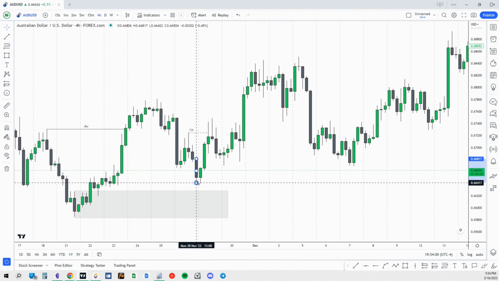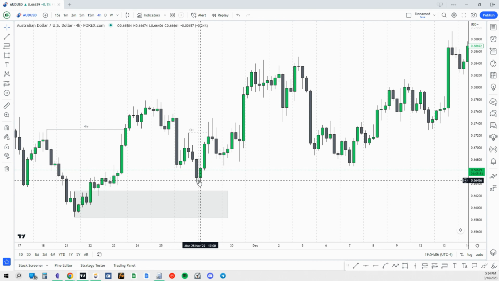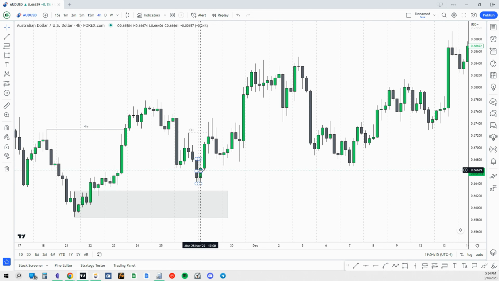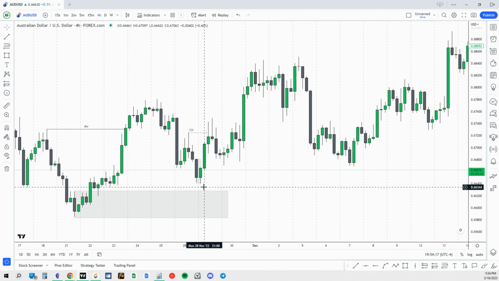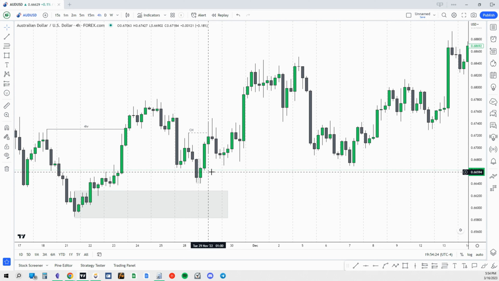And when I'm not refining a demand zone, I always just include the next down wick. So in this example, this was the last down candle before the up move that caused a change of character. However, in this candle here, the wick did trade just a little bit lower. So I'm including that lower wick in this demand zone that I'm drawing here.